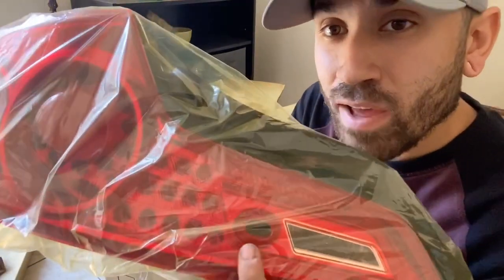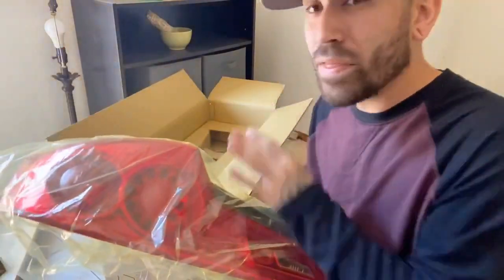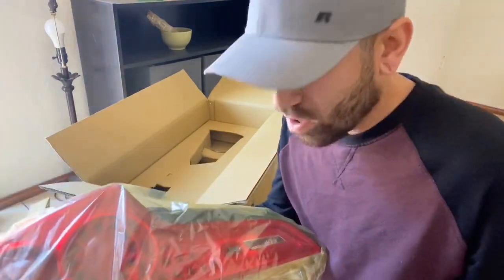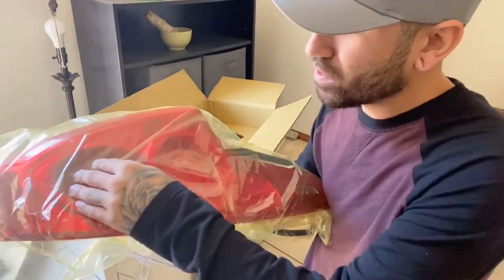So as you guys know, it has the trunk opener button right here. I don't know if it's gonna come with it or not. Is that something that's on the car? Even if it's not functional, I want it there. I don't want just an empty hole. So I'm gonna end up doing my research, but super stoked.